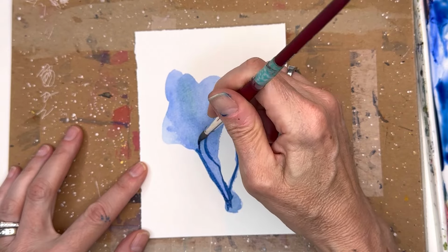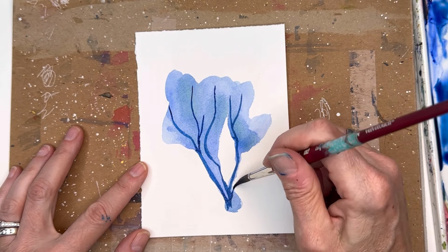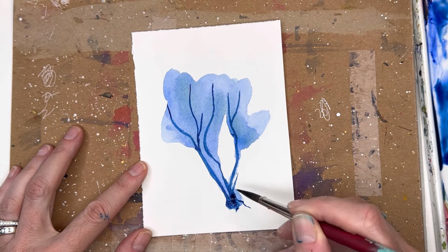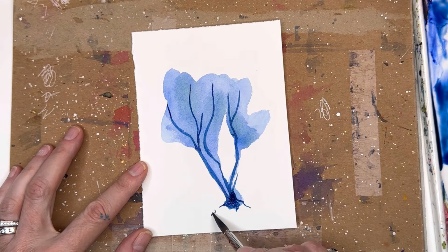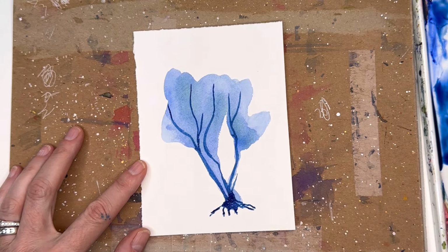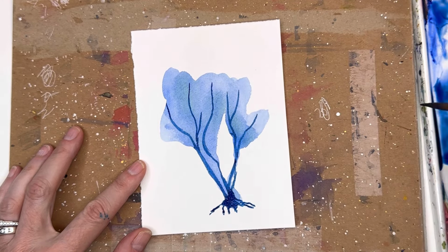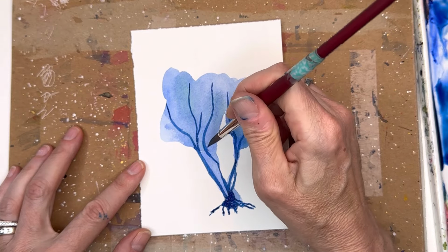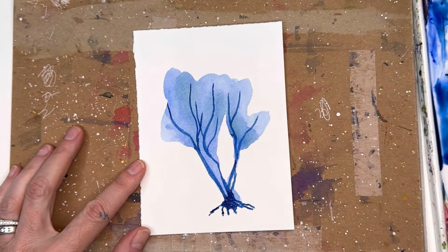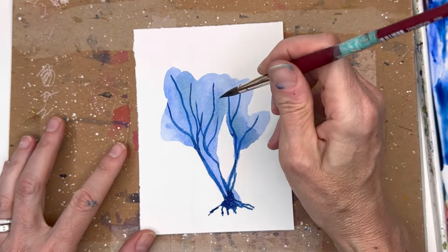And then we can do some like little forks kind of coming out here. And I'm gonna put like little wiggles down here. Like a blob, kind of like roots. Put those down there, like that. I'm gonna add another little branch here and another branch here. And then we're gonna start to do little branches off that. Mine will crisscross and then put another one right in the center, kind of coming down. So that's like the main dudes.